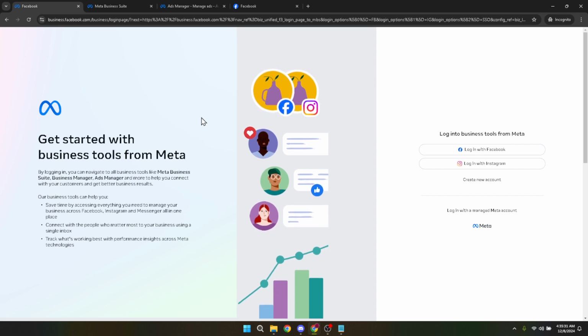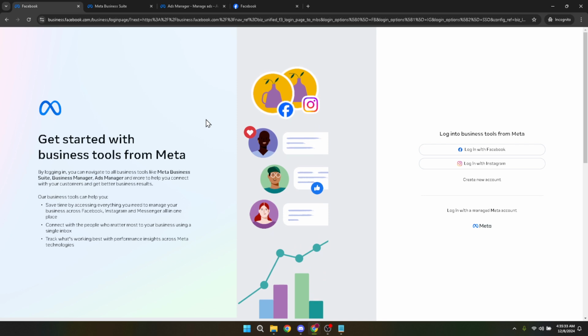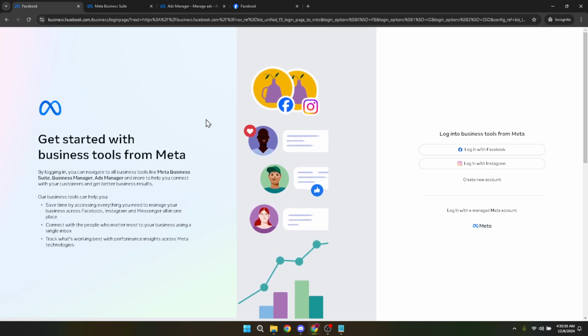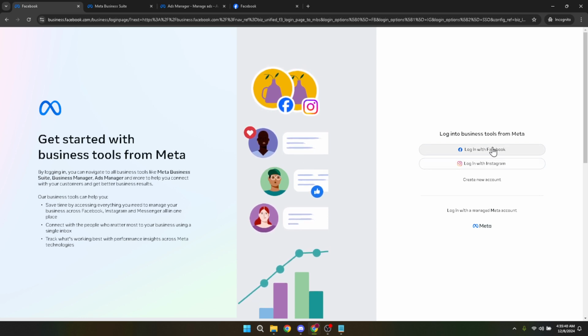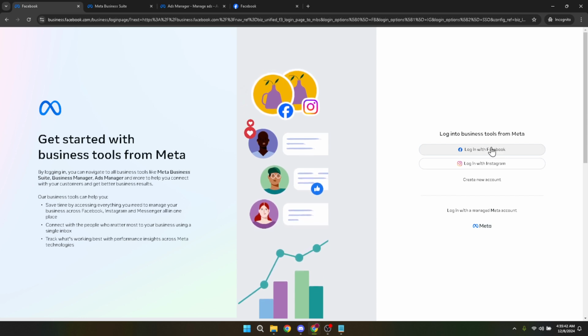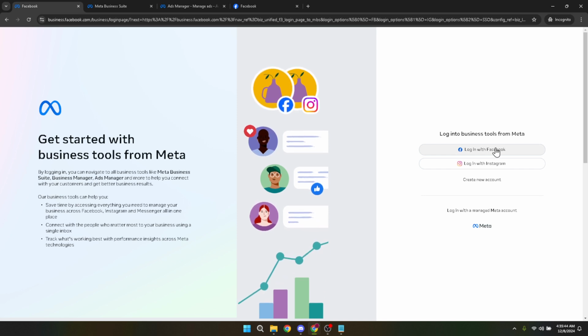The journey begins at the Facebook Business Manager. This is your hub for managing all aspects of your Facebook and Instagram advertising. If you're not already logged in, your first step will be to click on Login with Facebook. Use your Facebook credentials here. It's essential that the account you use has access to the Facebook page linked to the Instagram account you wish to advertise on. Once you've successfully logged in, you'll oftentimes be met with a dashboard showcasing various options and metrics.